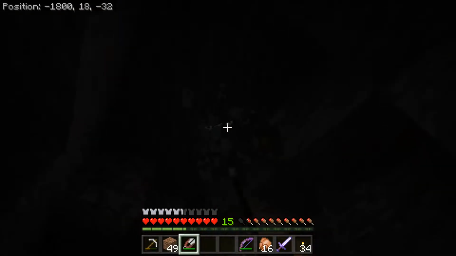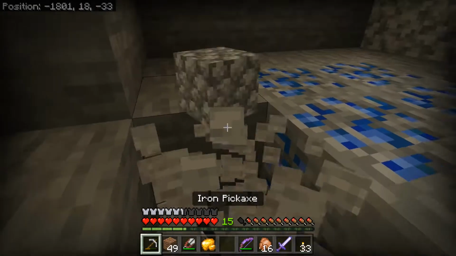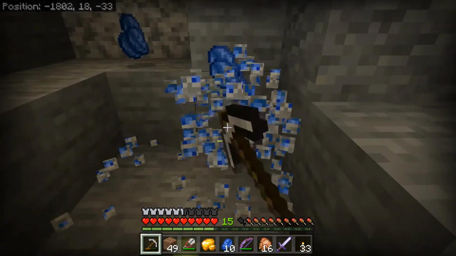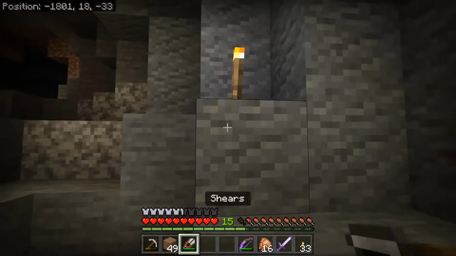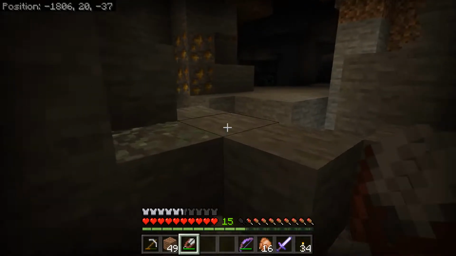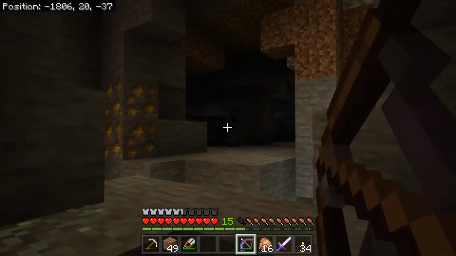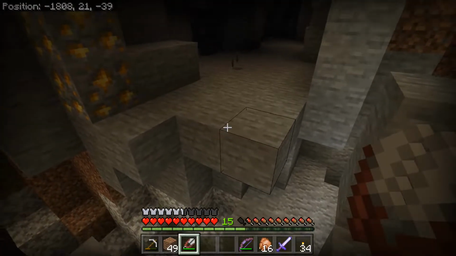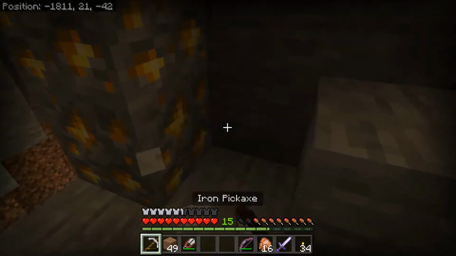Okay, let's definitely grab this. Ooh, look how pretty. Wow, speaking of pretty. Wow. That looks nice. Texture. The block itself, the lapis itself looks the same. Okay, there's a creeper staring at me. No, get out of here. Get out of here. I don't feel like dealing with you. Okay, yes, there is some gold here.